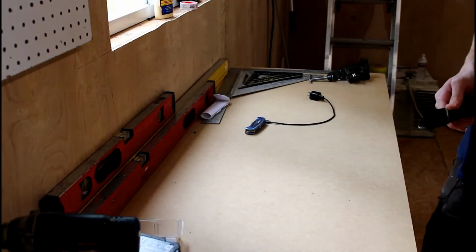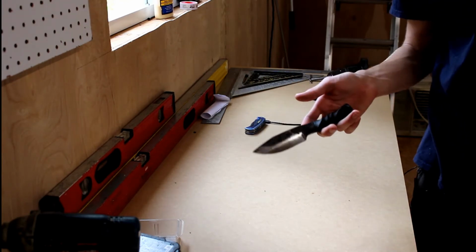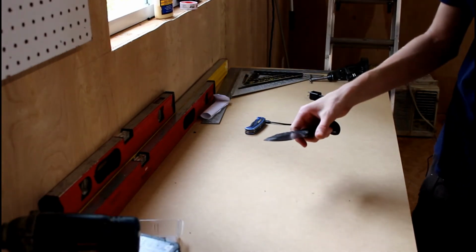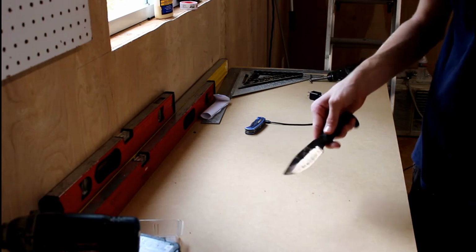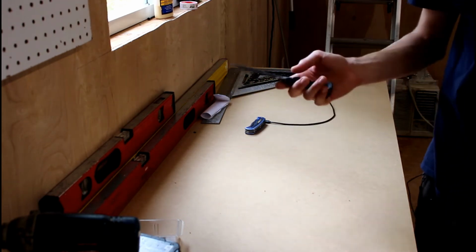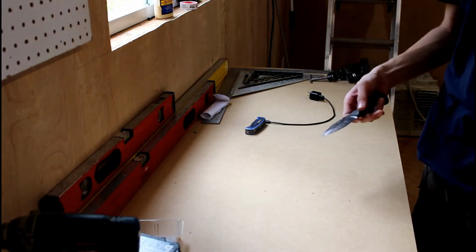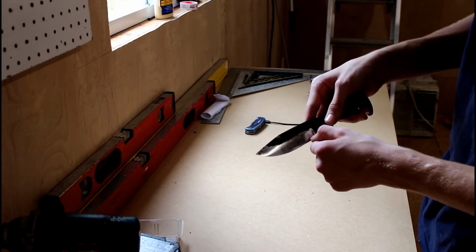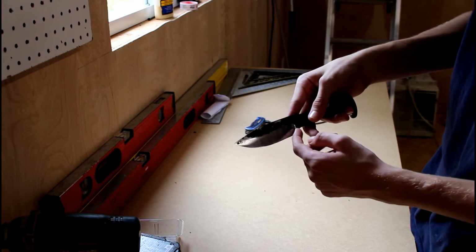Okay, so I'm going to be doing this on a few knives. First one is the railroad spike knife, which y'all saw in my previous video. On this one, I'm going to go for a hamon look, however else you're supposed to pronounce that non-English word. So I think I'm just going to go for a hamon look. Basically, make a wavy line across the bottom part of the blade.